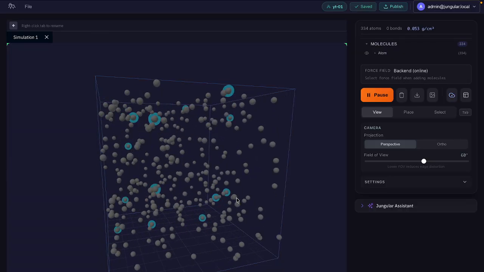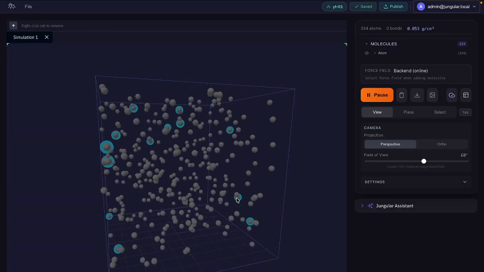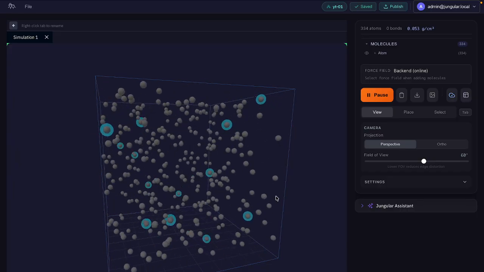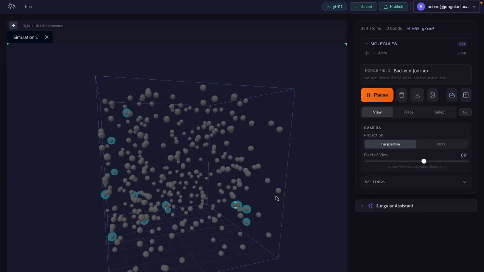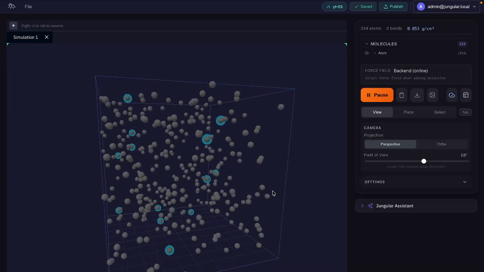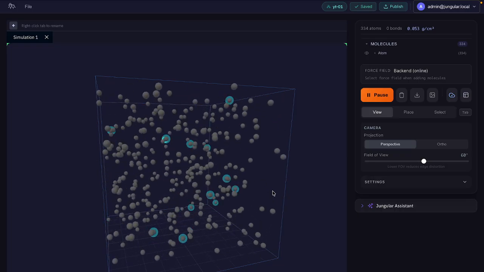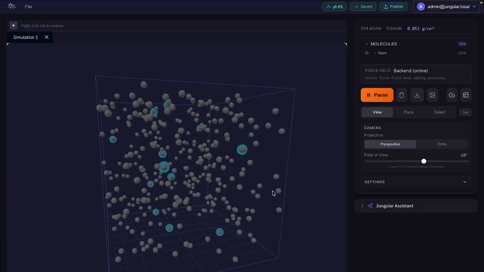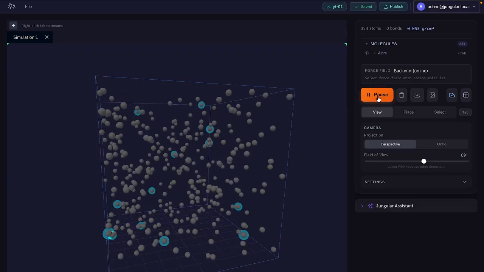For example, we can measure the diffusivity of those particles, which is a transport property, and we can also measure structure properties like the radial distribution function, and there are just so many things we can do with these trajectory files, which is very cool.